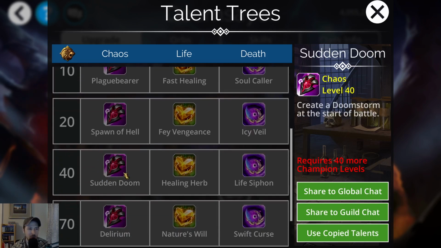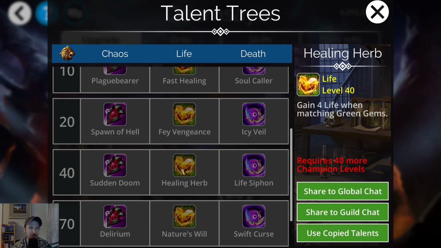Then we have at level 40, Sudden Doom. Create a Doom Storm at the start of the battle. A Doom Storm means that there are going to be more Doom Skulls falling down on the board, and that can be great with certain troops like maybe Glaceon, because if you have a Doom Storm going while you use Glaceon, you're going to have so many more Doom Skulls falling down on the board. It's going to be crazy.